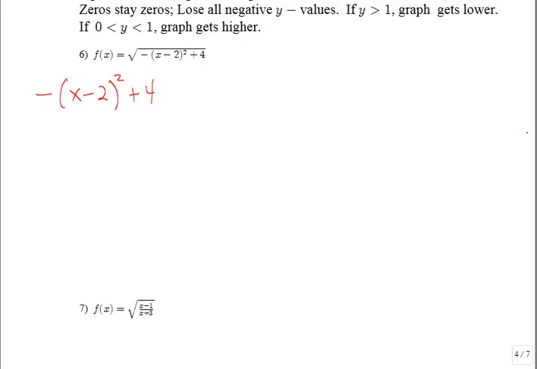You should realize right away that that's a quadratic. Because of the negative, it has a reflection over the x-axis, so it's going to be a parabola that's pointing upside down. You're shifting right 2 and up 4. So if we graph that, your starting point normally for a quadratic is 0, 0, but we're shifting that right 2 and up 4. So that vertex is now at 2, 4.